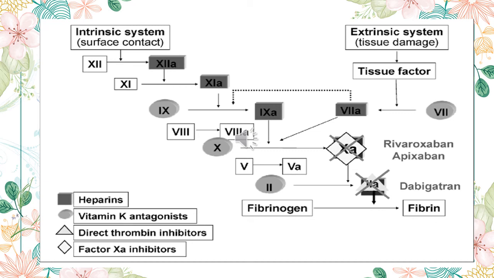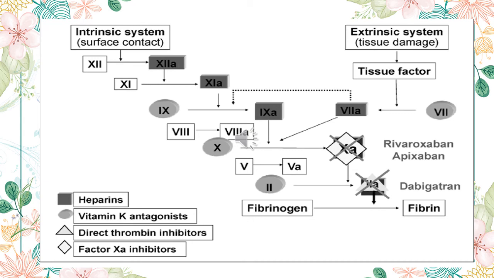Here we can see the coagulation cascade system. If I need to anticoagulate, I have some different anticoagulant modalities of treatment. Either I use heparin, either the unfractionated or the low molecular weight heparin, or the vitamin K antagonist, or the direct thrombin inhibitor, or the activated factor 10 inhibitors. Here, the diagram illustrates how I prevent coagulation through interaction with the coagulation pathway. Factor 7, factor 9, factor 10, and factor 2 are the vitamin K dependent factors, so the vitamin K antagonists such as warfarin antagonize the activation of these factors.